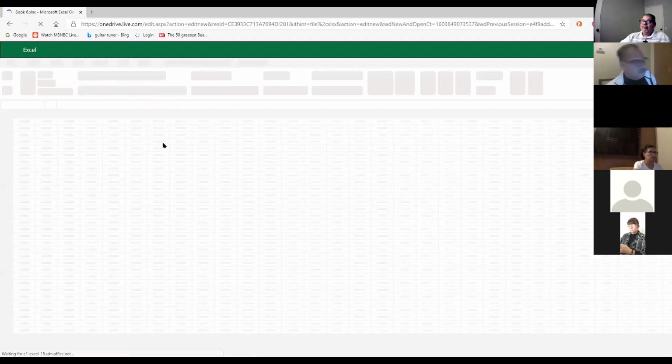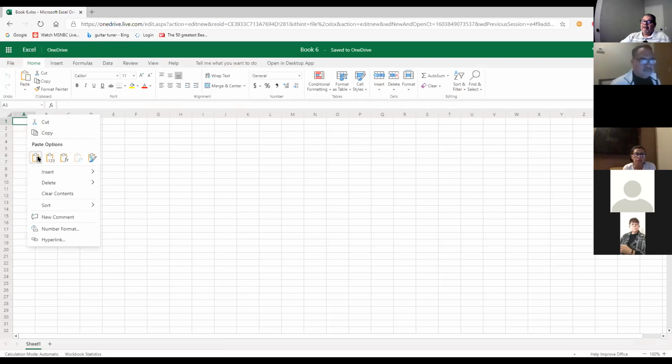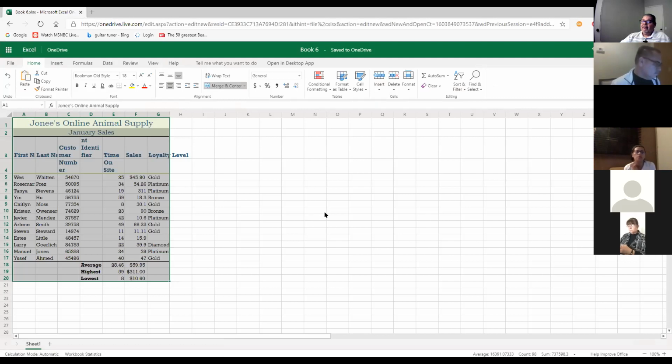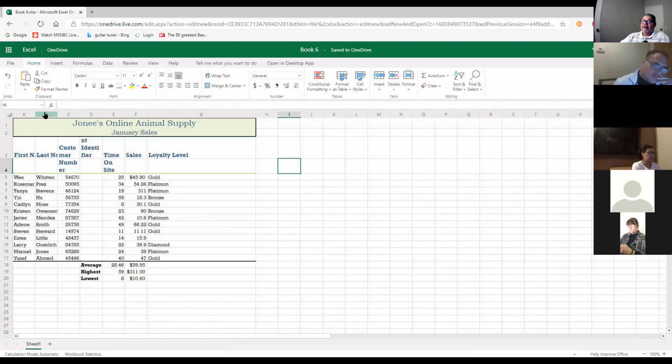Let me show you first. And then I'm gonna go to the A. Notice how I'm in A, and I'm just gonna right click and then paste. And I can just paste it exactly like that. There you see. That's what I did with mine. I just need to resize it and extend it and all that, and make sure that it works. But it will transfer exactly everything. So this is another option.